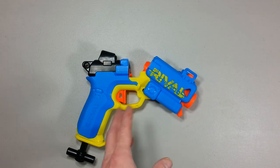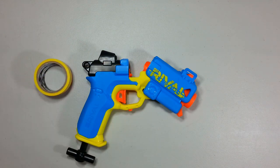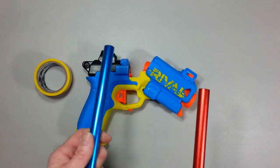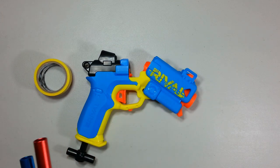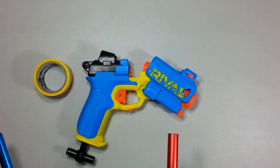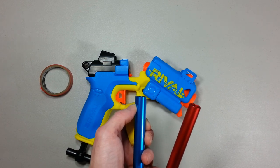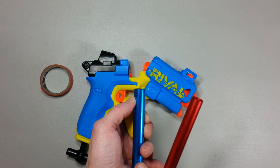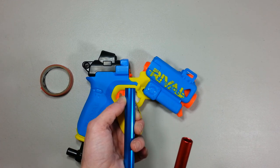This thing was the easiest blaster I had to convert to half-dart. Like, honestly — let me explain. What you'll basically need for this modification is some electric tape and a piece of barrel to put inside. This is the one that came with the Pathfinder, and this is the one that came with the Fire Phoenix Valkyrie. Standard 16x13mm diameter barrel. What I do is I take the electric tape, simple as that, and you do a ring near the bridge where you load it, so you can completely jam it, fit it in your barrel blaster to block any air out. With the new o-ring that I put inside to seal a little more, I might get more performance than what I had before.